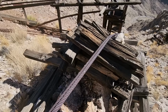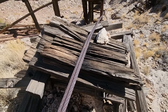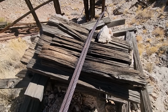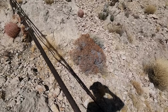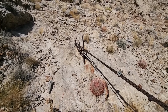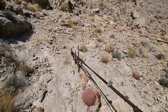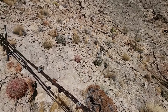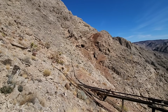This is interesting. They put these blocks of wood here to elevate the cable a bit. And you can see how the cable's bitten into the wood over time. I was a little surprised by the anchor. With the anchor, they only have those 3 pins right there, which, think about how much a load of ore weighs, it doesn't seem like a lot. I mean, even if that goes 10 feet down into the rock, it just doesn't fill me with confidence, let's say. Another view of the adits across the way.